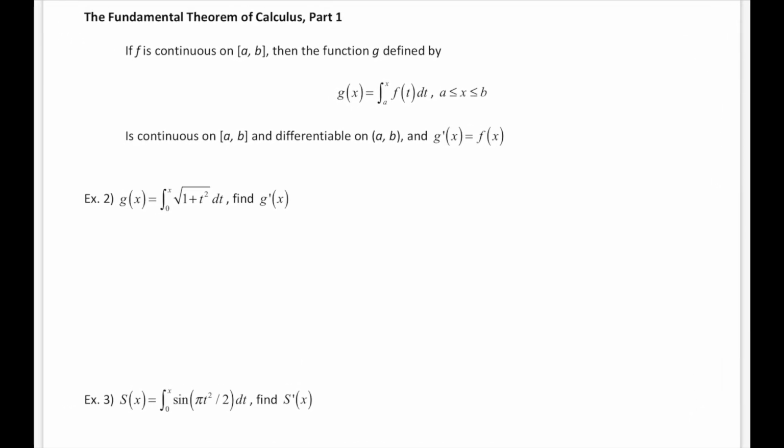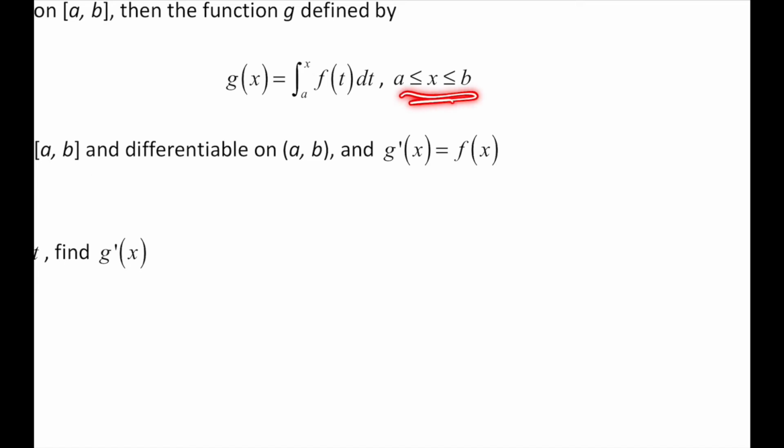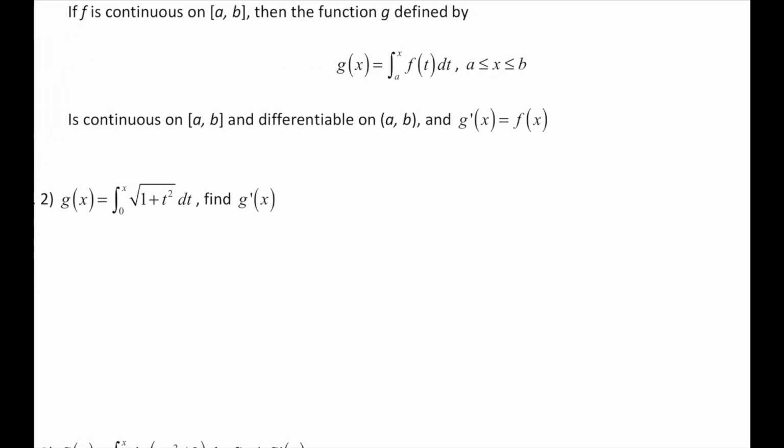When f is some continuous function on [a, b], then the function g defined as that integral from a to x, where x is something in between a and b, is continuous on [a, b] and differentiable on the open interval (a, b), and the derivative of g is equal to just the integrand evaluated at x. The derivative of the integral is the integrand. So the derivative of the integral is the part inside the integral. Derivative cancels the integral.